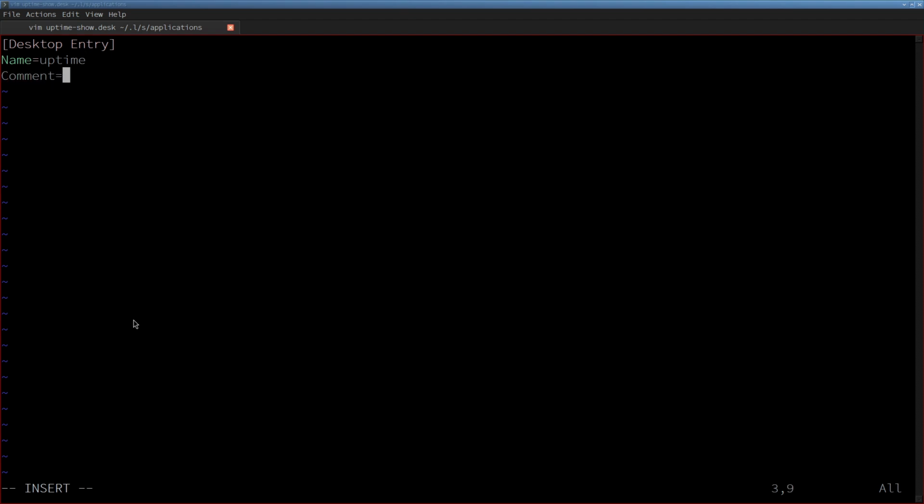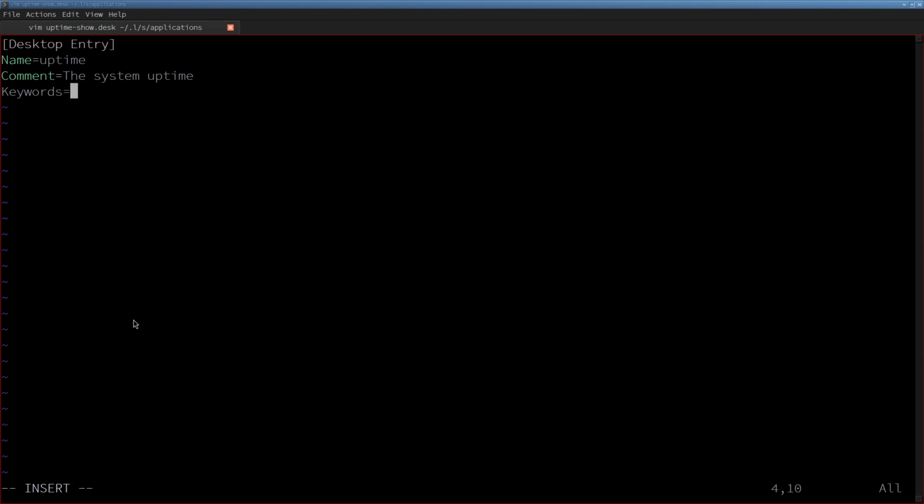And then you have to add a comment. Actually, you don't have to add a comment, but it's good to add a comment saying what this thing actually does. So the system uptime. And then the keywords that you wish to add, because if you go to your start menu, you have different sections and so on. We're going to get to categories shortly. So you have system, programming, internet, and all that kind of thing.